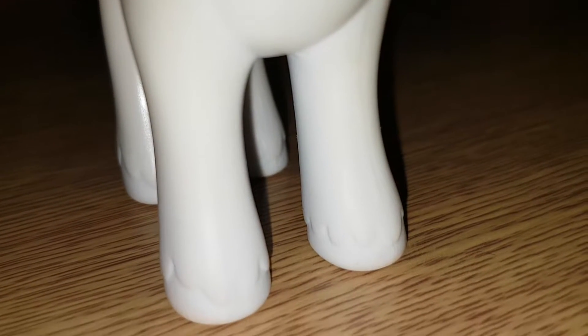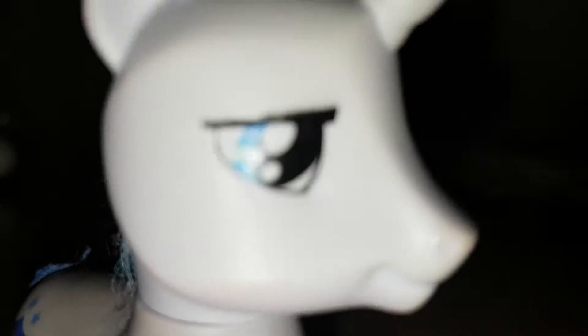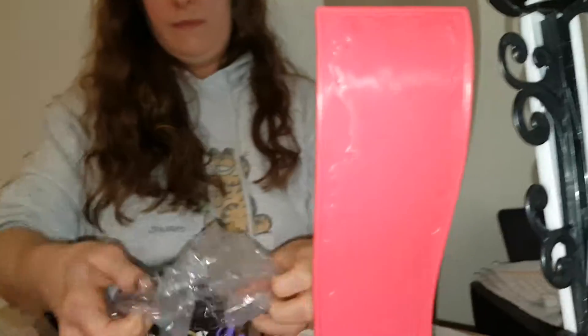It goes in there and there. I'm not really looking at the instructions properly, I'm just trying to - look at my hooves! I think it must go that way. Yeah, I like the face with you - look at my face, look at my cutie moment, look at my lips. There we go - look at my face, look at my horn, look at my hair, look at my ears. Look at the mirror which goes on the side of her face. The mirror is really cool. It looks really weird - okay, the mirror just goes there.